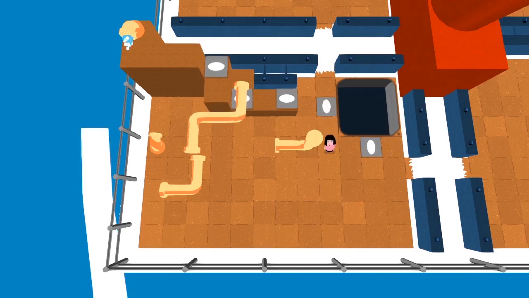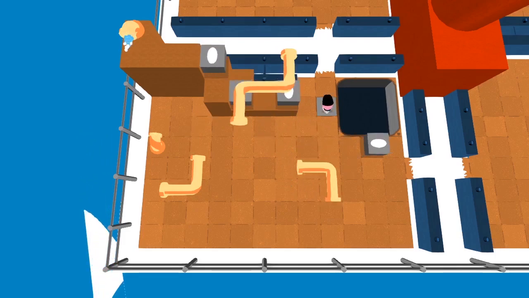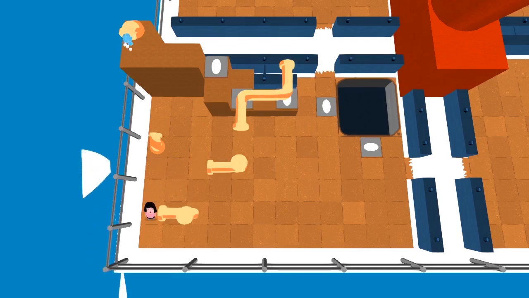Not great, I'll admit. So if I rotate you, I guess I could nudge you that way. It's not what I wanted. I guess nudge you with this one.